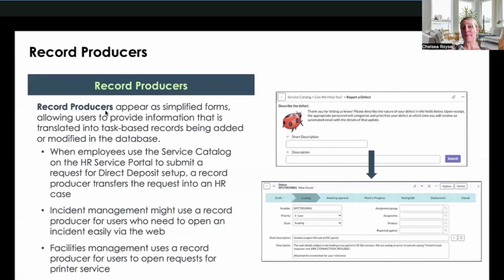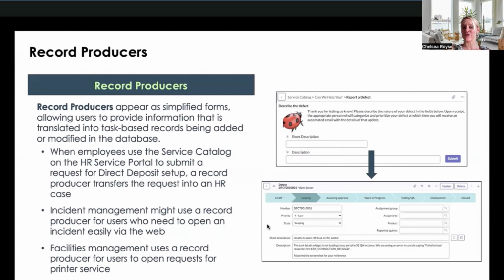So this is an example of a record producer. It appears as a form that allows users to fill out information. For example, if someone needs help and needs to report a defect, there is a short description where they can enter information. So it's like a form, and that's then translated to a task-based record.